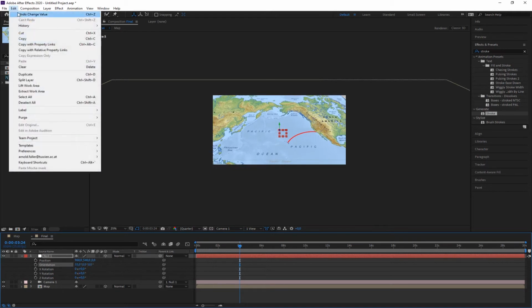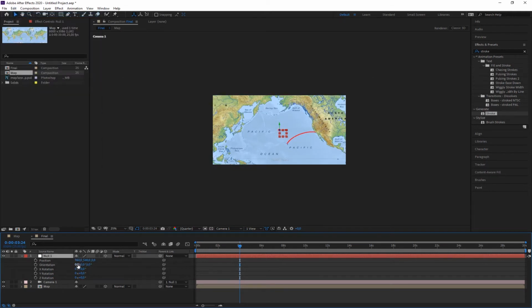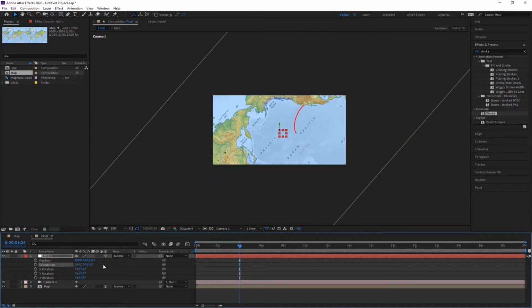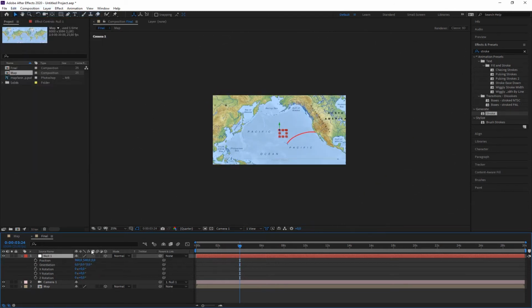Let's undo. You can also animate others, but I animate orientation, and only the first two values, because the third will result in a rolling camera, which I don't like. So I'm animating the first two orientation values and all the position values. And if you want to zoom in, you're not going to zoom, but dolly in.